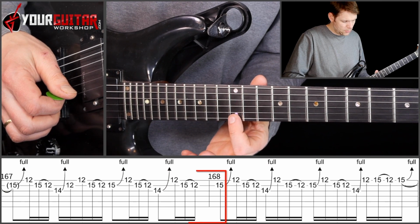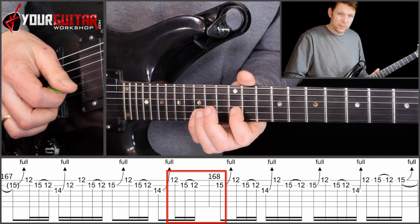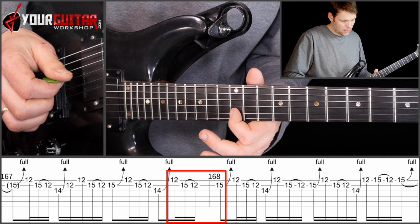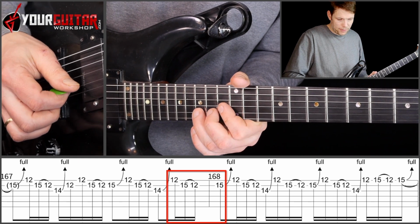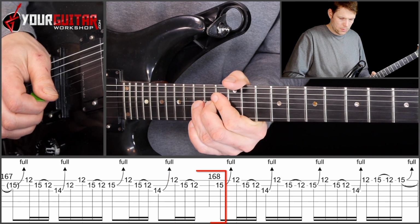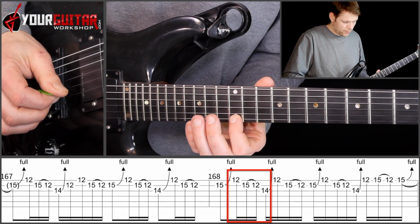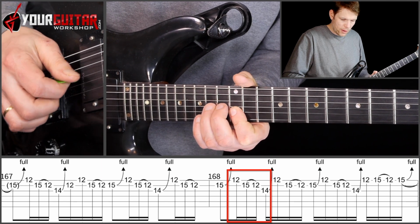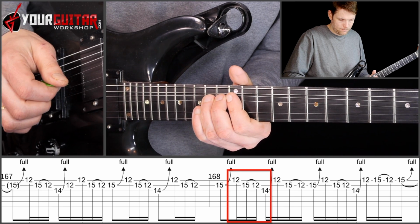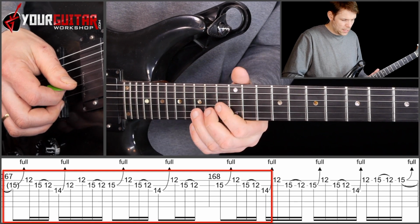Then you get again that 12 on the high E with your index finger, then pinky 15 B, pull off to index finger on 12th, and then again 15 full bend on B, like this. Then you get again that 12, 15, pull off, 14 with a bend. So until there, together, slowly, 3, 4.